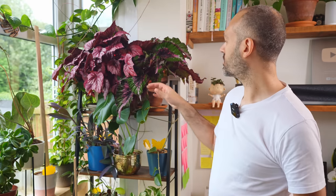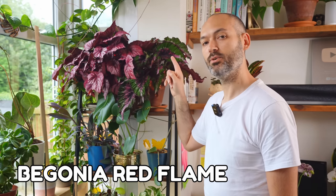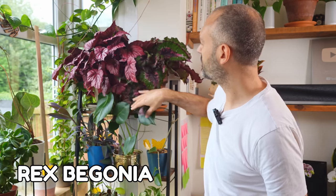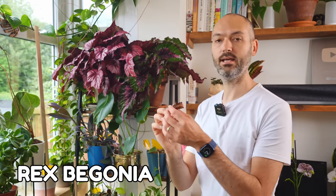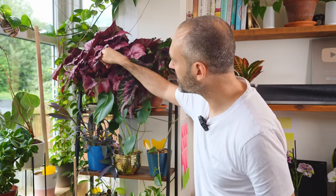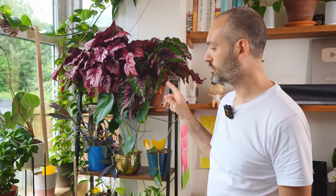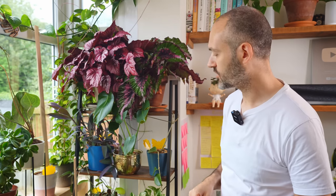So just next to this unit, I've got this shelving unit here, just for plants. My wife absolutely loves me having all these shelving units just for plants, but hey ho. So I've got a couple of begonias here. That's a red flame, and I think this is a Rex, if my memory serves me correctly. So these are two very nice happy begonias. They always get leaves that die back, but just pick those off and no one's any the wiser. There's one there. But very happy plant. They need lots of light, and they also need lots of water as well. So I do water them probably every week, just to make sure that soil doesn't dry out. That seems to be the killer for a begonia.